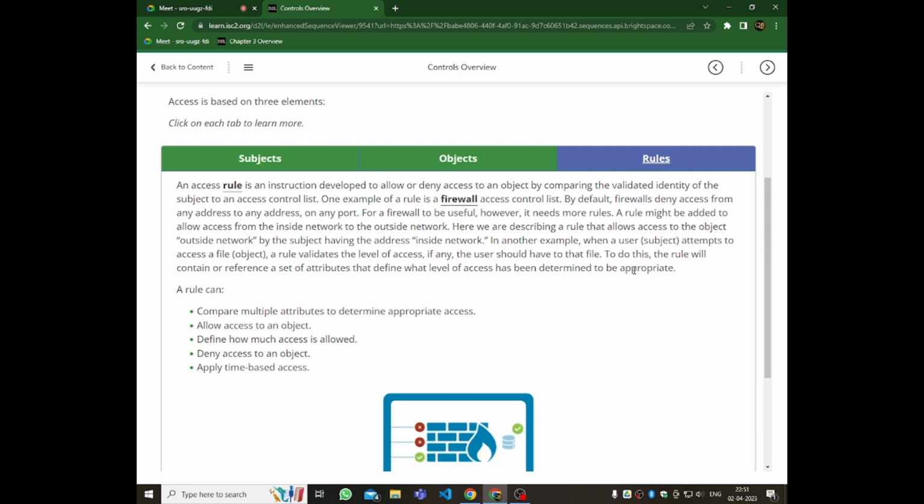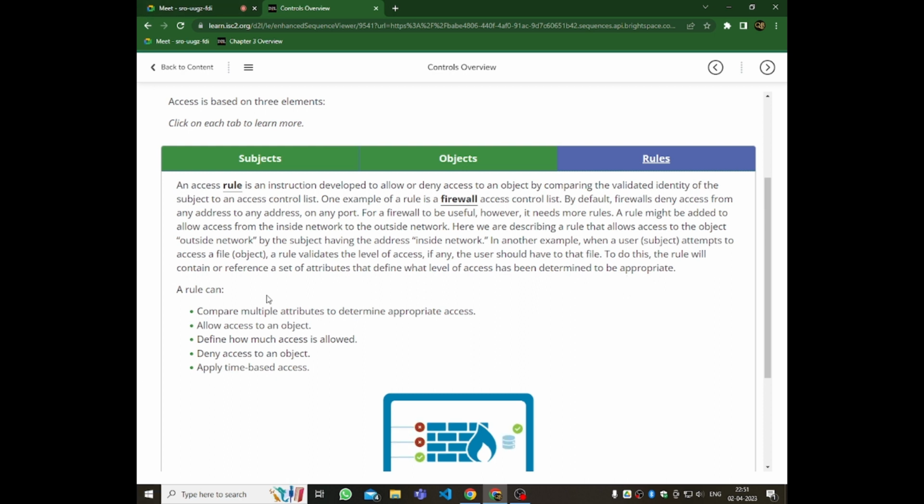To do this, the rule will contain or reference a set of attributes that define what level of access has been determined to be appropriate.